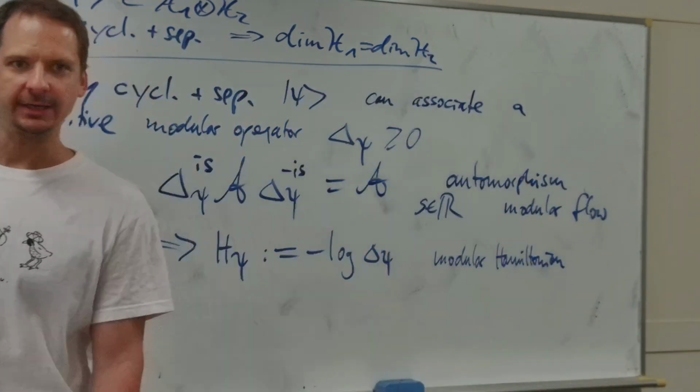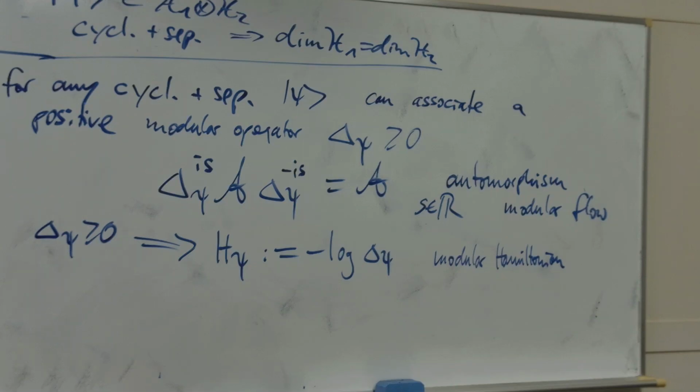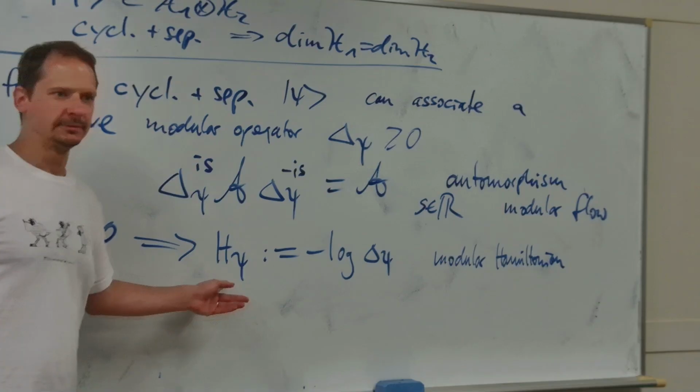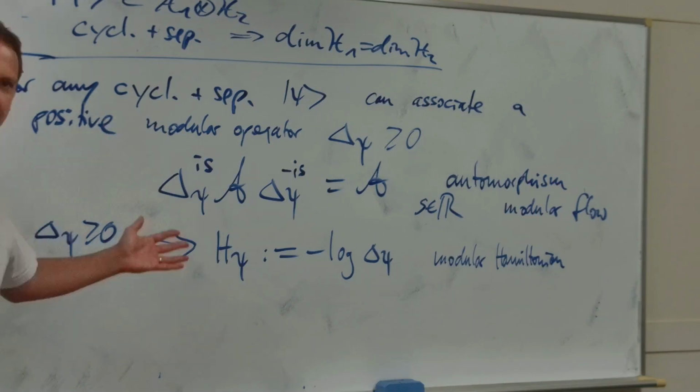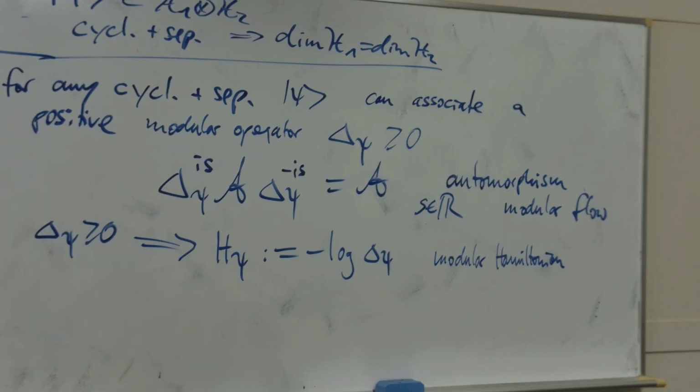Associated with that state psi. And so in this sense, you can view this basically as a time evolution of your algebra as described by this Hamiltonian here. Now, of course, this holds in general for von Neumann algebras. So it's also not specific to the type or anything. You can do this for any von Neumann algebra.